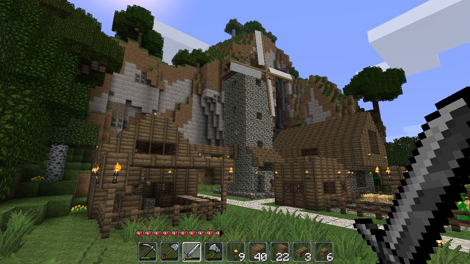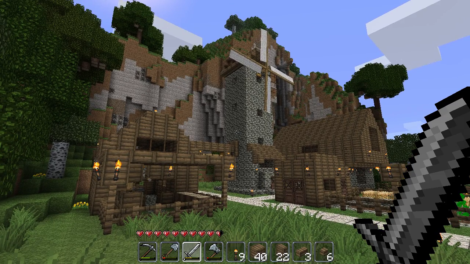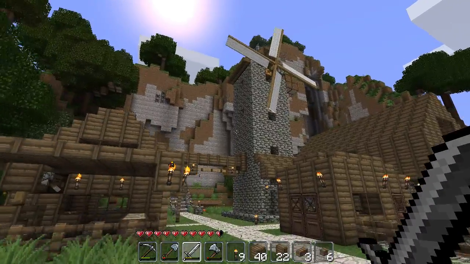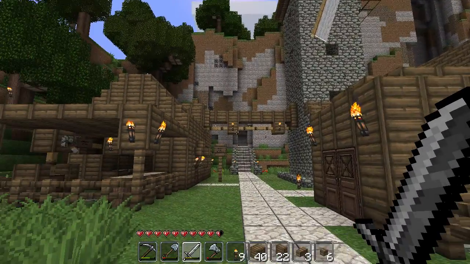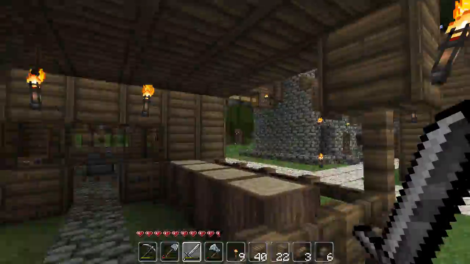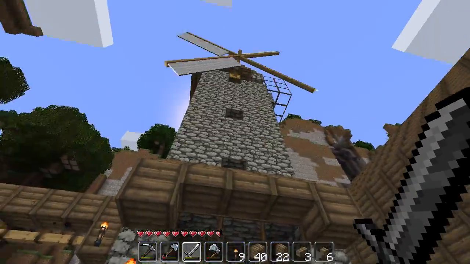What's up, internet? Just wanted to showcase this mod I found. It's called the Better Than Wolves mod, and it adds all this cool stuff like mechanical power and hemp and sawmills and mills and just all sorts of cool stuff. So I'll just have a quick tour.